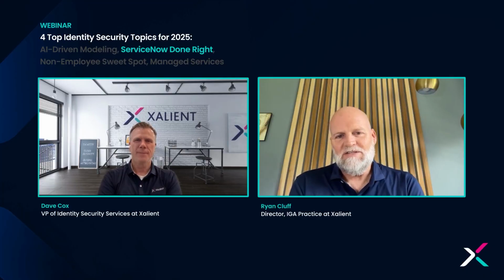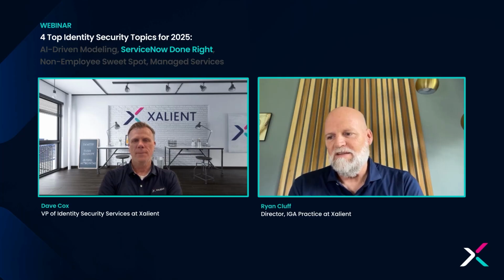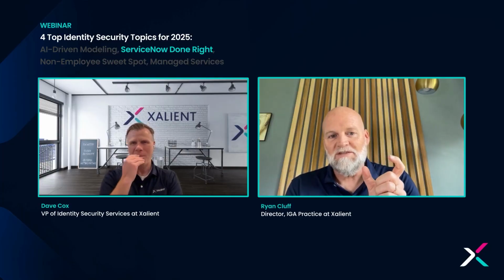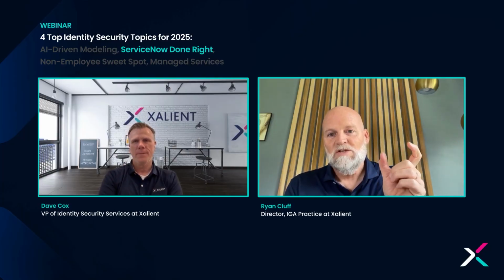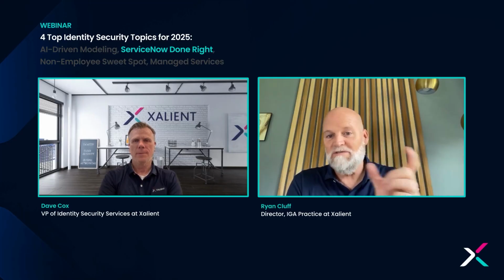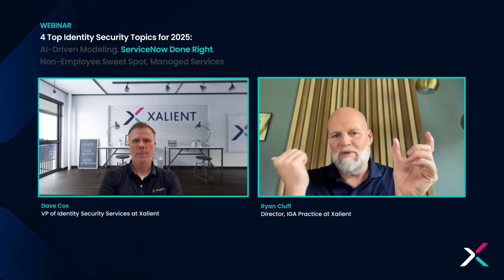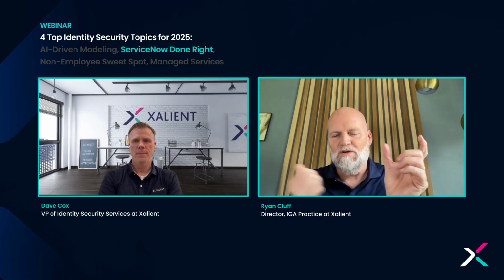Here's the challenge: the way that module works is that this is the service catalog module, and it is literally a ServiceNow application that sits in the ServiceNow store. So once you get that module purchased, you go to the ServiceNow store and download the access request module in ServiceNow. It's a ServiceNow module that's been written in ServiceNow and has all the API calls in it back to SailPoint.